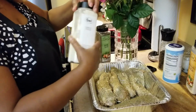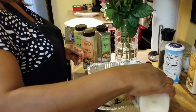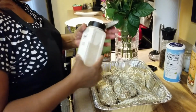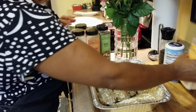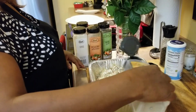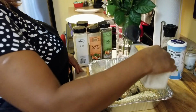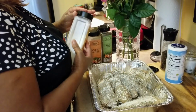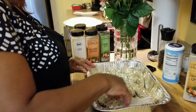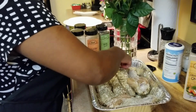This is garlic powder. Okay. And I'm going to put some onion powder. I have the granulated onions, but you can use onion powder also. Okay, and then I'm gonna flip it over and do the same thing to the other side.